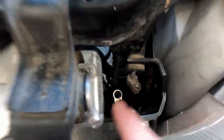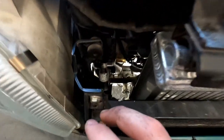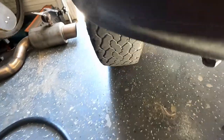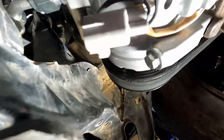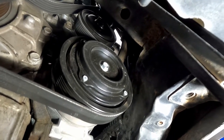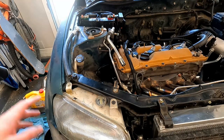I should be able to reuse this line, which goes to the dryer. The discharge line from the compressor to the condenser, I have the stock one. I have it banged out of the way here. It's insanely tight to the alternator. And then under here, right next to the water pump, in between the water pump and AC compressor, it'll mount just to the top of that. The line here.